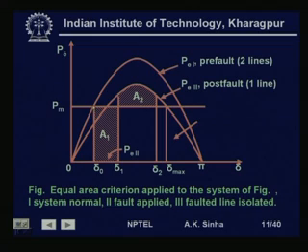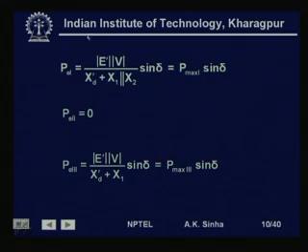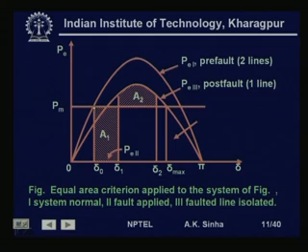Now, at the initial operating point, we have P m and P e equal. So, the angle at that point we say is delta 0, that is, here P electrical will be equal to P mechanical input. When the fault occurs, the electrical power output becomes 0. So, the rotor angle will start traversing along this line, and suppose it has reached point delta 1 when the fault is cleared.